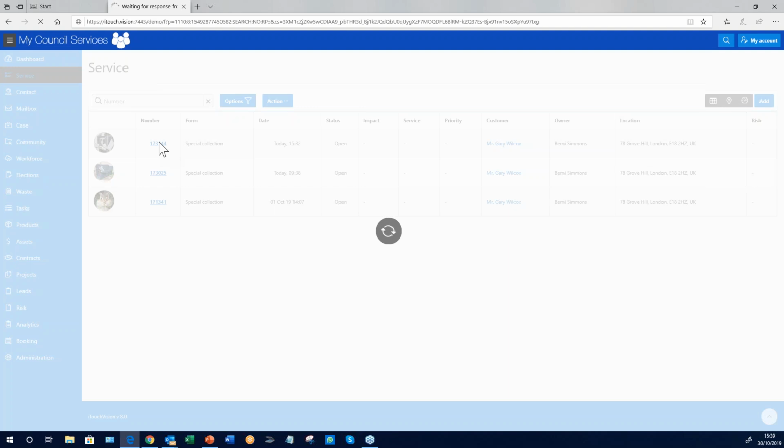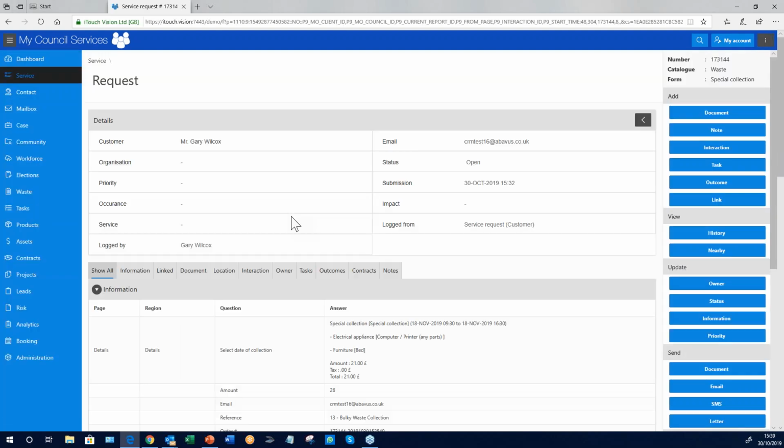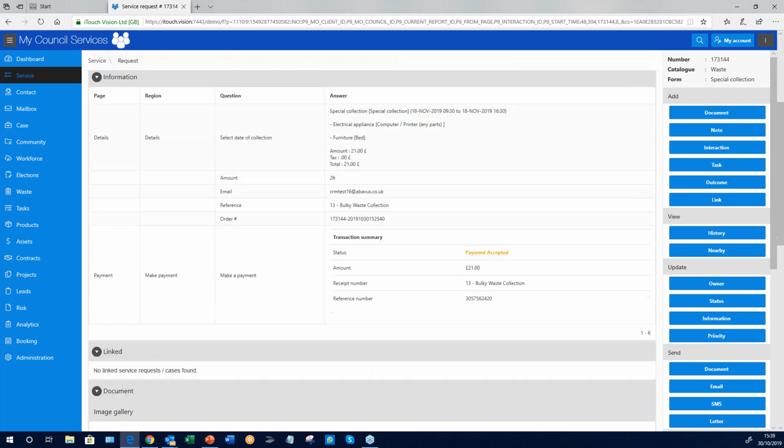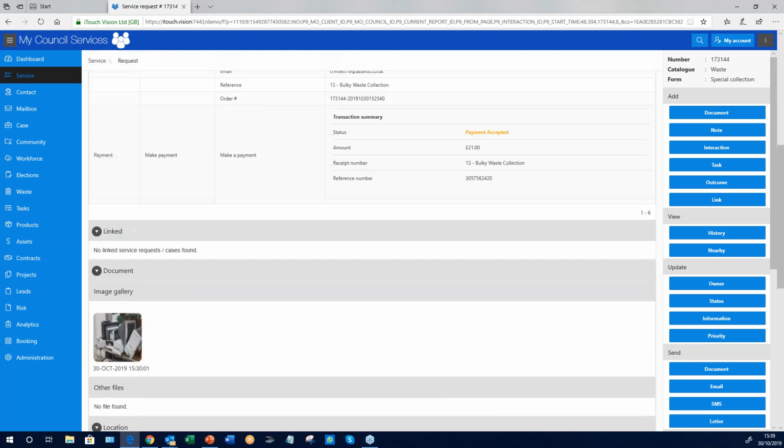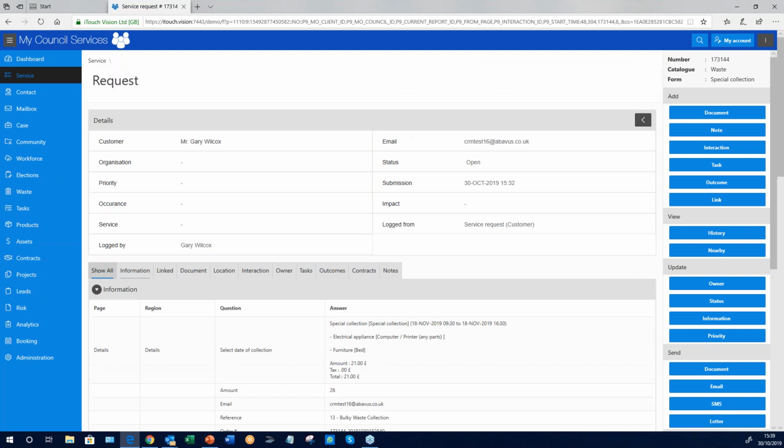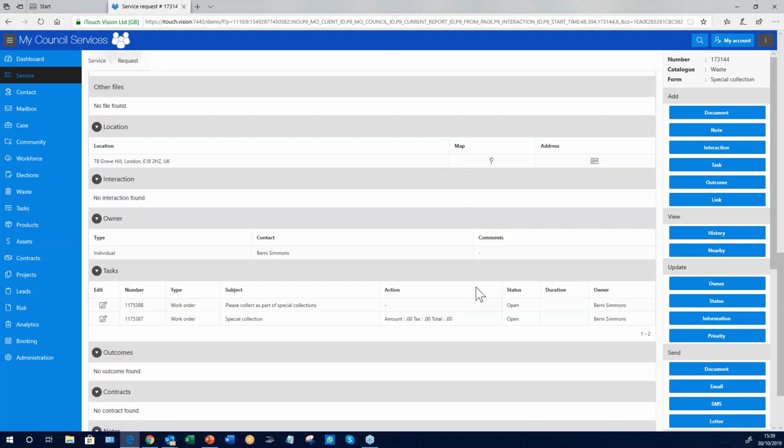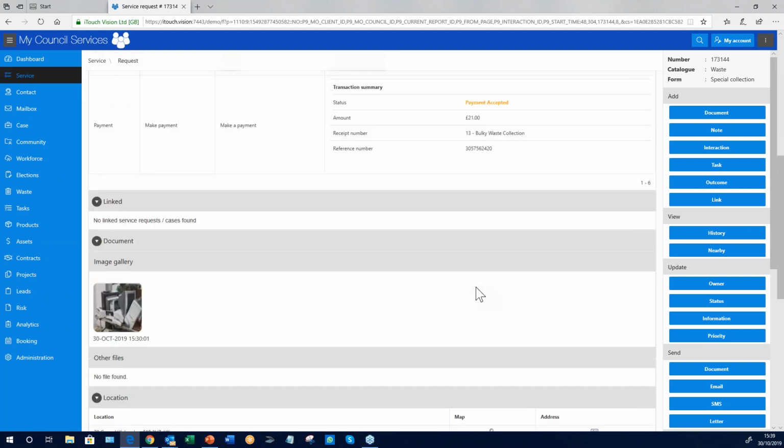And if I drop into those details, I can see all of the atomic level information around that particular service request. I can see all of Gary's details as the customer that submitted it. I can see all of the components that needed to be collected. I can see that a payment was made. So I've got automatically, with no one having touched it from a processing point of view, all of the data that I need at my disposal to go and manage that case if it's not being done automatically.